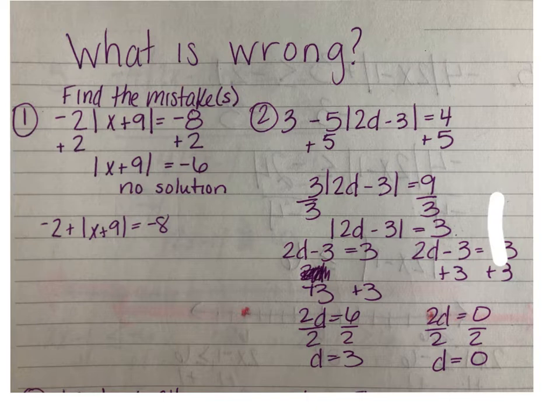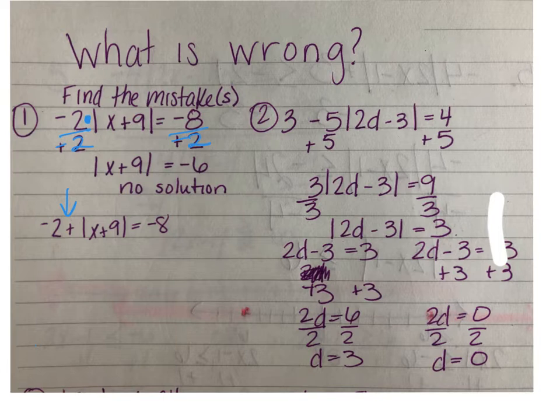Okay, now that you have looked over them, and remember, you should have paused the video. What are the mistakes made in each problem? So problem number 1 here, this person added 2 to both sides, but they made the mistake in thinking that that minus in front actually means it's being added, and it's not. This is being multiplied to the absolute value. So in order to solve this correctly, you need to be dividing by the -2, not adding 2. This is what it would need to look like with a plus sign between the -2 and the absolute value in order for that to be the correct way to solve that problem.